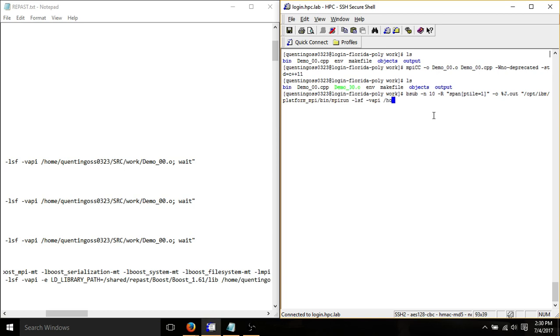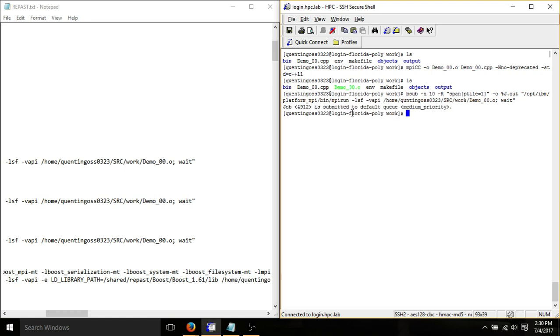So it's in my particular home directory, GOS0323. It's in our source folder, and within that it's in the work folder, and then we have demo_00.o. We're going to end with a semicolon and a wait. Then we close the quotation and we submit.